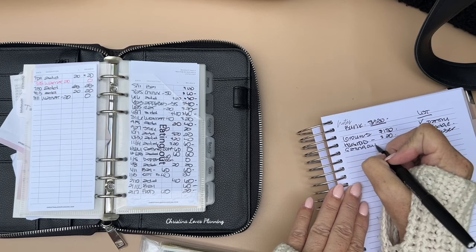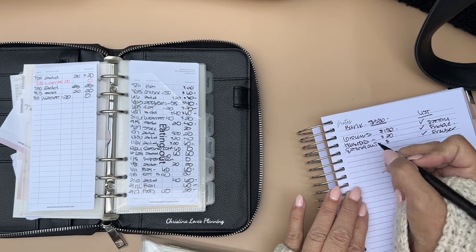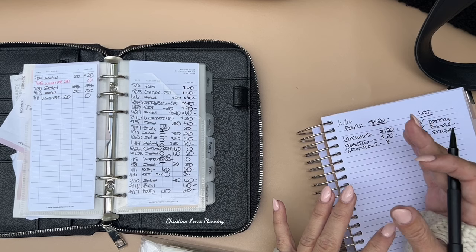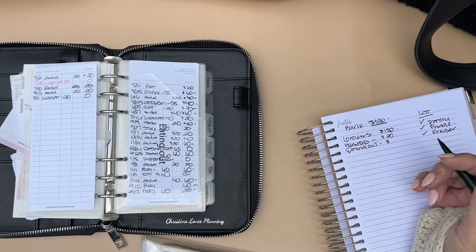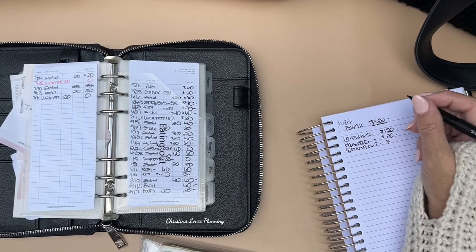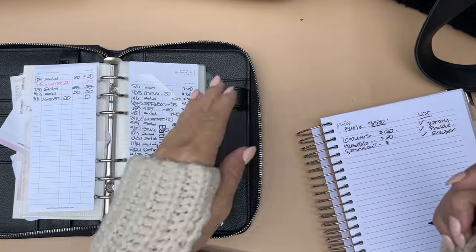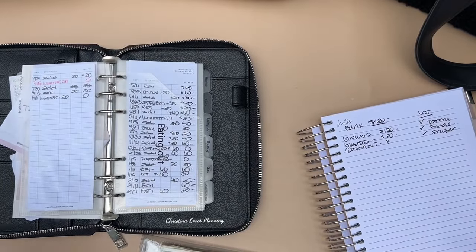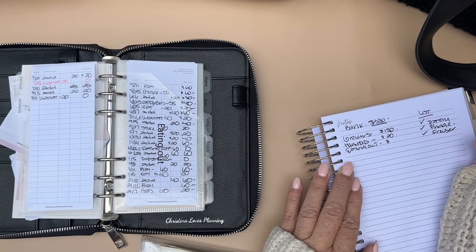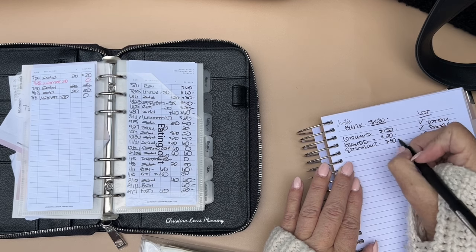Every week you can sit down and do the same thing. Eating out is a luxury — you don't really have to have money for it, especially if you're tight and trying to cut back, especially with the high cost of things right now. I like to grab a coffee now and then, or maybe food on the weekend if my daughter helps me, but it's not like I go out every week. So we'll do $30, like we did last week.